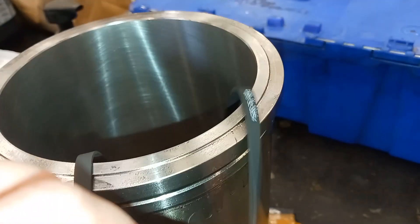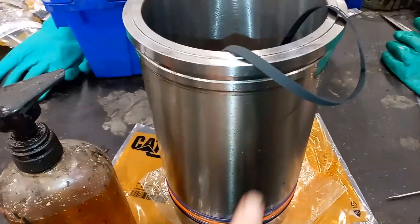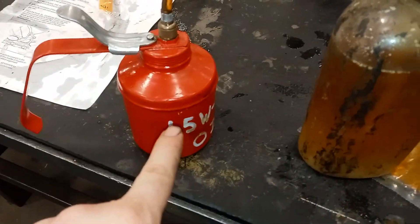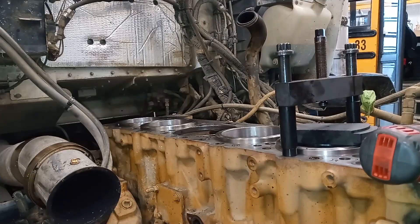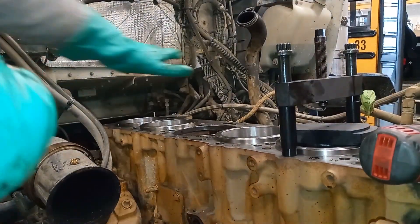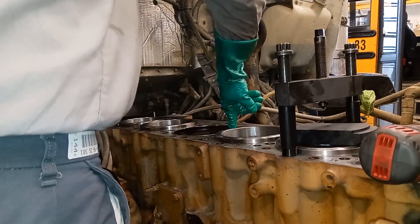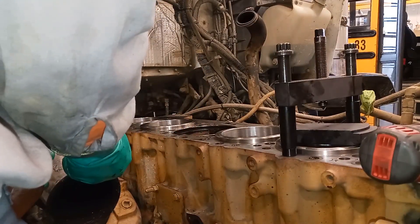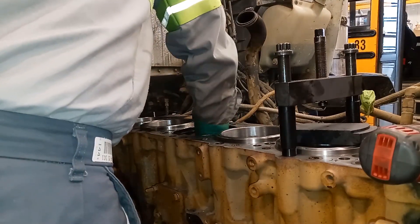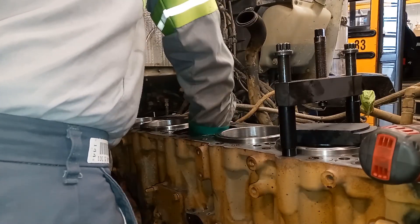The filler band is a little different — it does not go on dry. The filler band has to be soaked or heavily coated in oil, and for the bottom o-rings you're going to want to use rubber lubricant or tire soap. You're also going to want to put tire soap on the block where the liner is going to go in — you want to be as lubricated as possible. You do not ever want to put the filler band on dry. It's supposed to swell up with oil, and if it doesn't swell up properly it can actually fail to seal. The soap on the bottom is just a lubricant so the liner slides in and doesn't cut the o-rings — because if you cut your o-rings and then put the cylinder head on, you're going to have coolant getting into your oil.